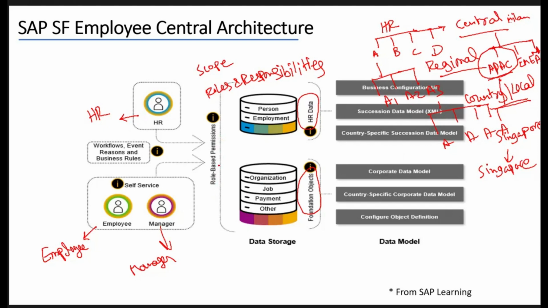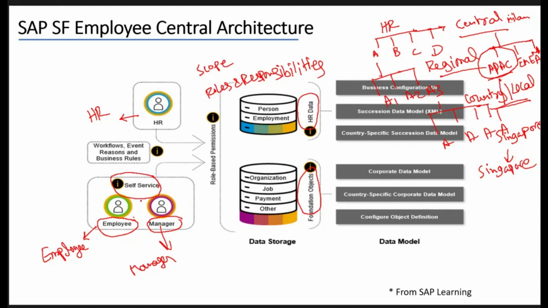And coming to self-service. Employee Central has the facility that employees can update some of their information within the application. It relates to employee personal information like date of birth, communication, and educational information, and so on. Whereas the manager has some self-service tools, so the manager can approve employee leaves and other things. So this is called self-service tools within Employee Central.